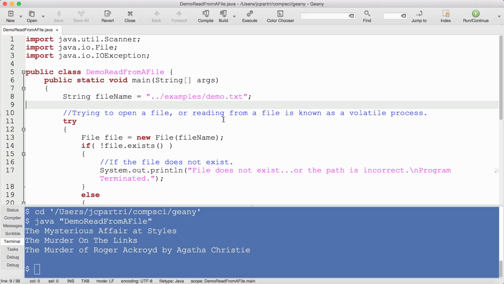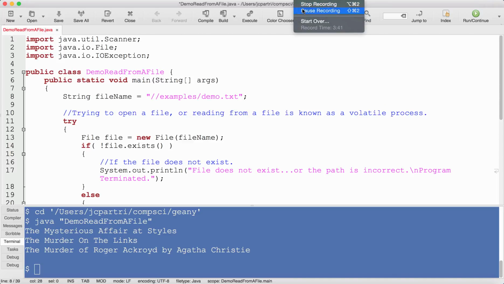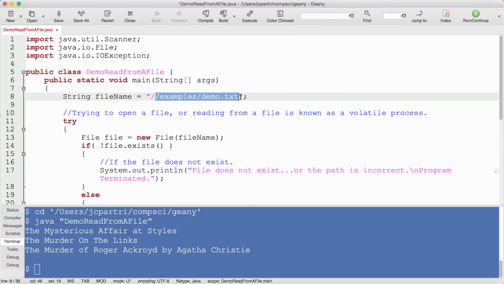What's an absolute path? Well, an absolute path always goes back to the root. Now on a Unix system, the root is a /. This is true for Unix and Linux.